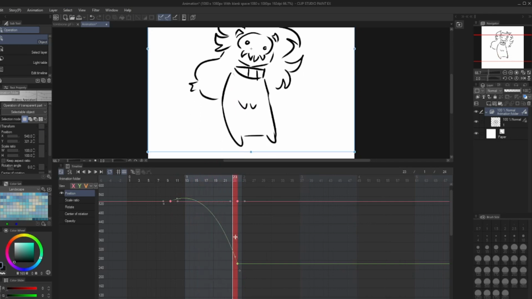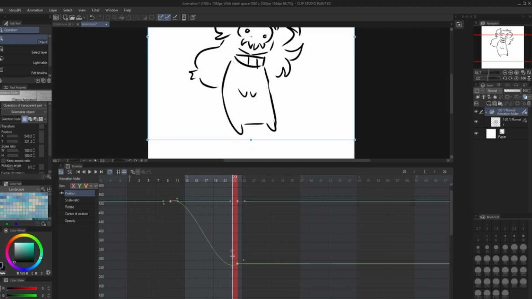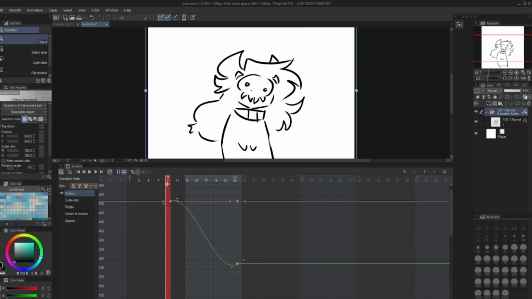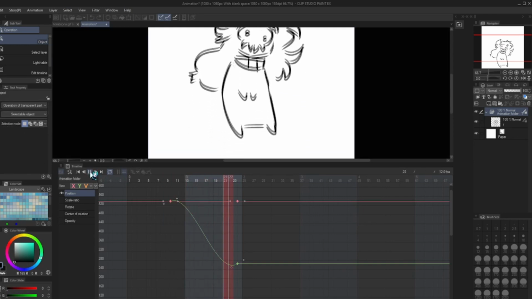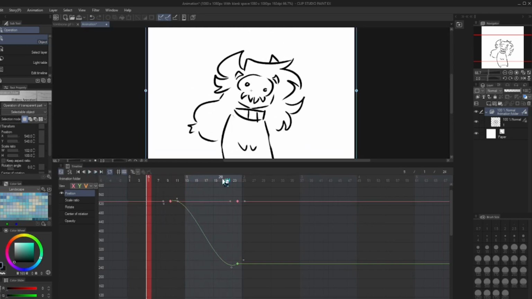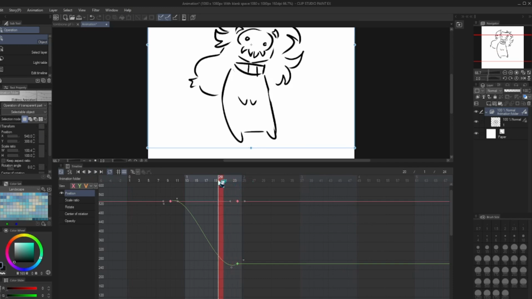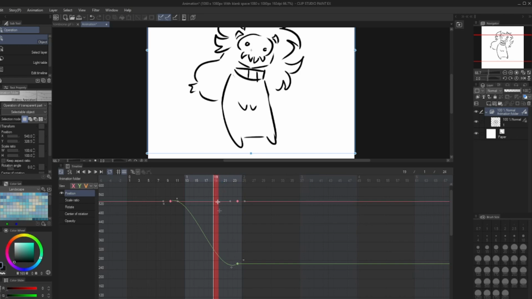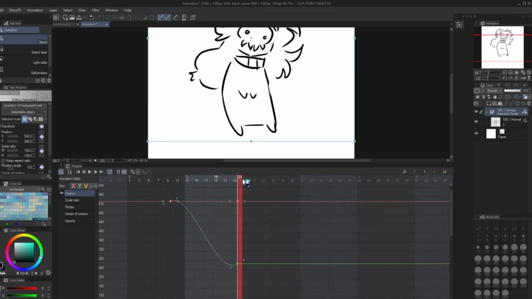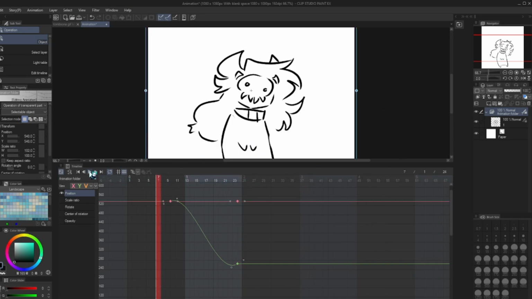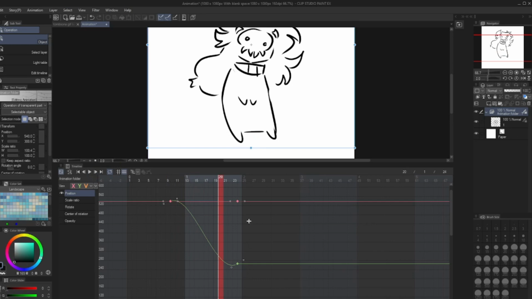Maybe I want to be a little under. So now when it reaches that height, it goes a little over and then it goes back. That's how you work with the keyframes, the graph.